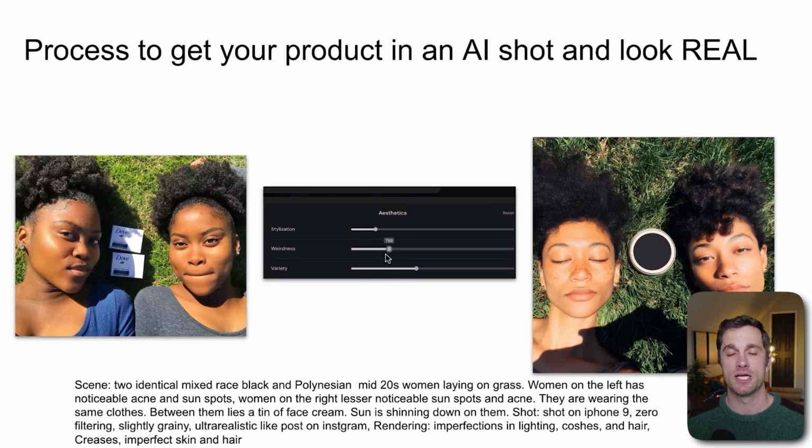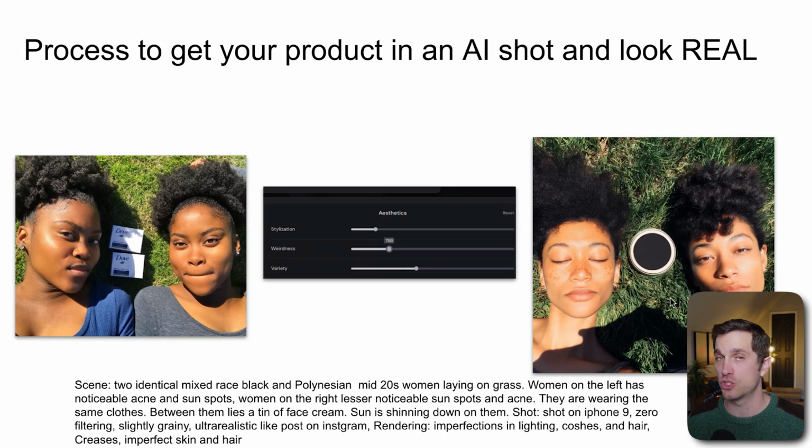Now, why did I do this? Because what I'm finding with the prompting, when you want to change it, take the seed image and describe what you want. So what happened was they took it, increased some variety, a little bit of weirdness, a little bit of stylization, and after describing it, it gave me this. Now, the whole point of this video is how do we take our product and put it in an AI or real scene. I already knew the product I wanted to show was the shape of a tin can, so I just wanted it to put a placeholder there. So I purposefully prompted the people that I wanted, added some variety to make them different, okay? And then added the product placeholder, a tin can, there.